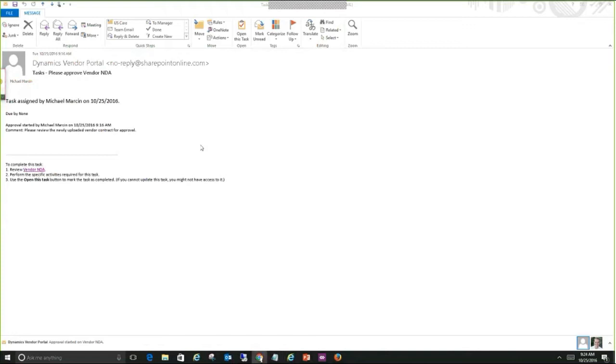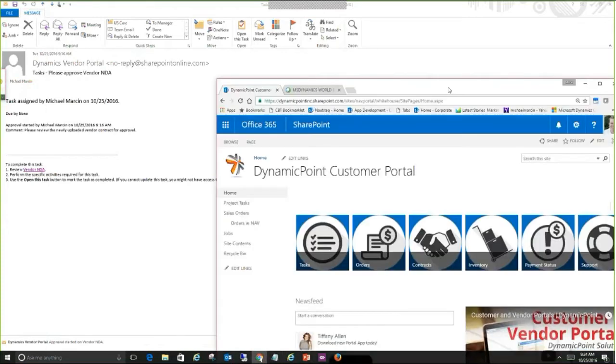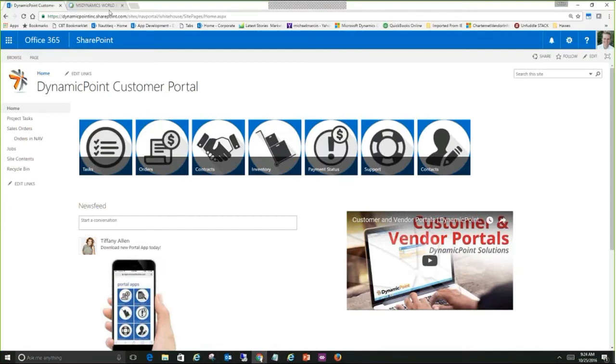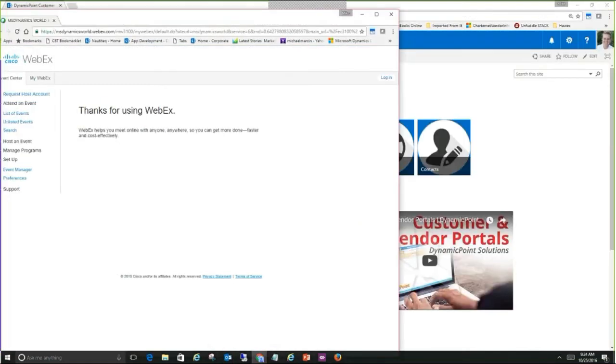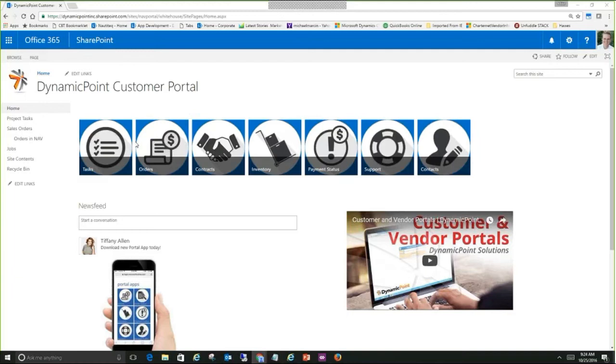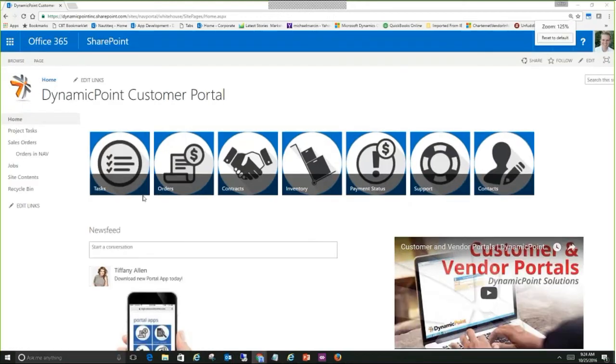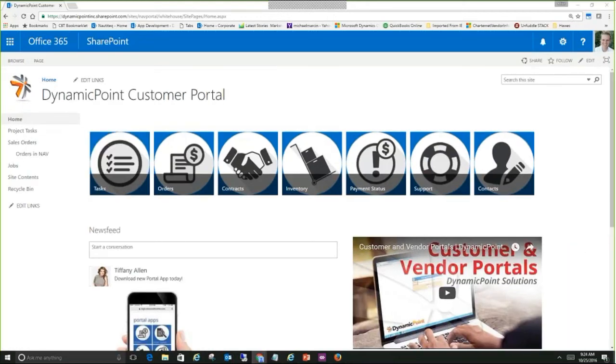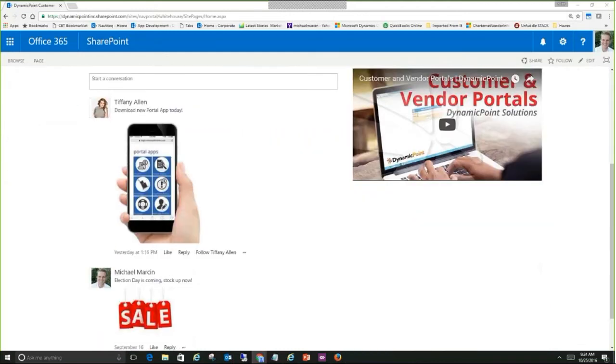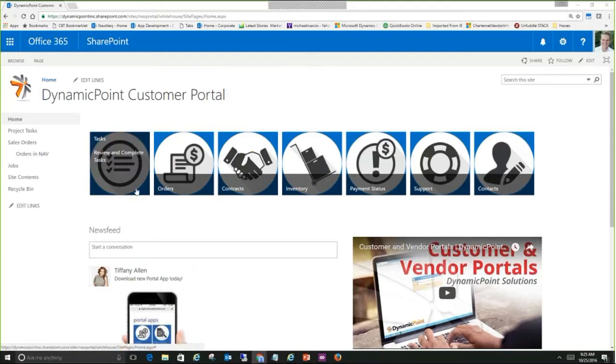Again, you're going to see a lot of similarity here as far as what we've integrated on the customer side, just because there is typically a lot of similarity, obviously not POs, it's sales orders and things like that. But often we see a lot of the similar type information being shared either with vendors or customers. So this is the customer portal. As far as the look and feel, very similar, maybe some unique branding specific to a customer site. Again, we're having task lists coming through.